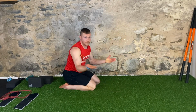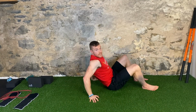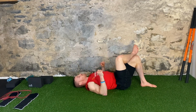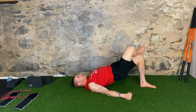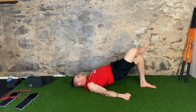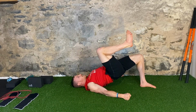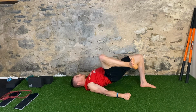Okay, great news. We've got the right hip now for the CARs, okay? Same deal. We're going to cross the right over the left. Drive the arms in, bridge up, pry that right hip open, dropping the knee. Hips stay high. Pull the knee up, trying to keep that external rotation. Knee comes toward your nose. Pry the knee away from the belly button, reach the ankle towards the floor.